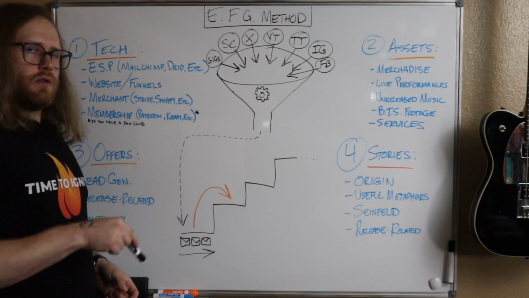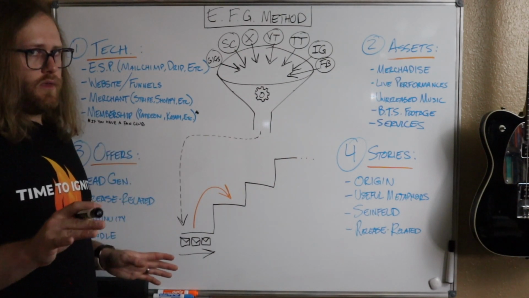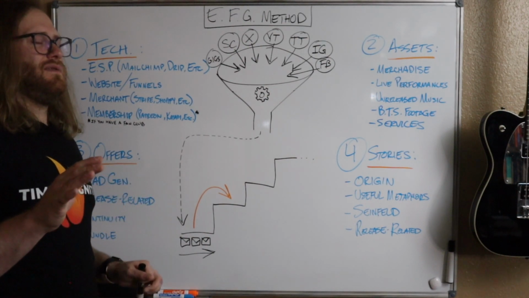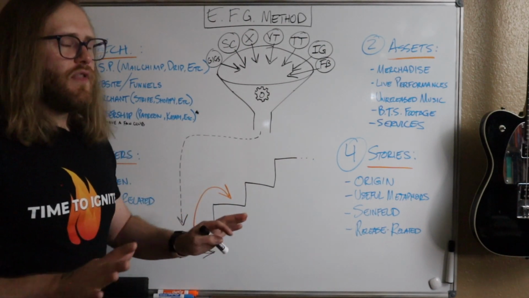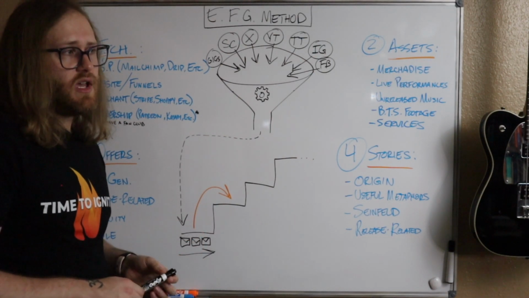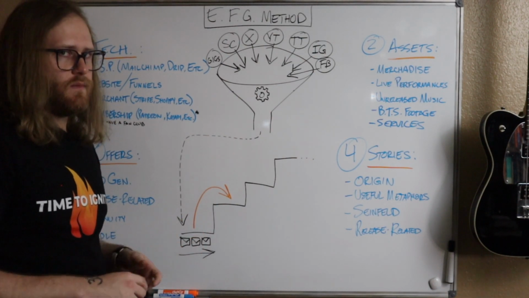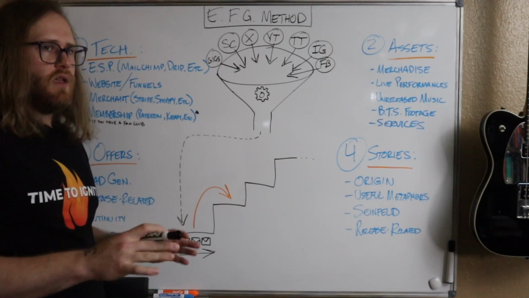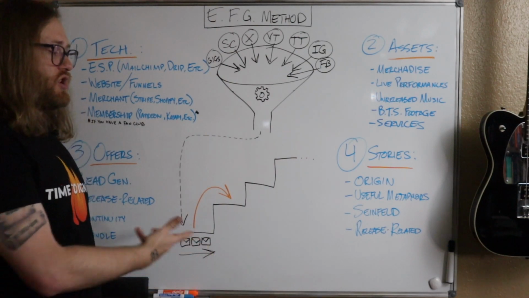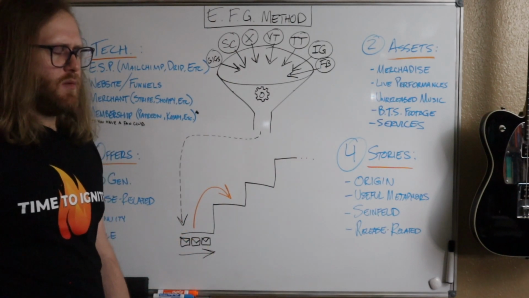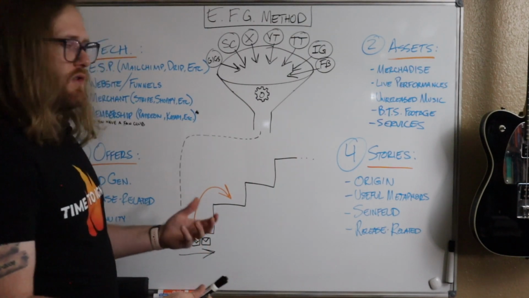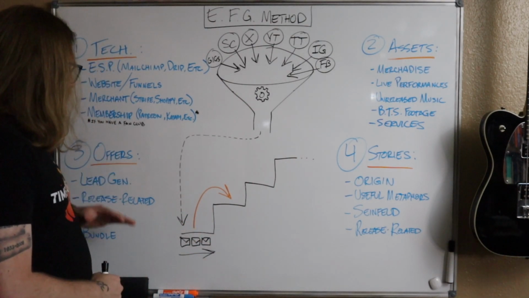As long as you disclose that, I find nothing wrong with forced continuity, but I do find something unethical if you sort of skirt over that and you don't disclose it, like, hey, in 30 days you're going to be charged $9 a month for our fan club, or something like that. You should always disclaim these things and make it part of the offer. Sell the fan club. If they're going to have a forced continuity offer, tell them why the fan club is valuable. Okay, and then a bundle is just a combination of any of those things, like I said. So those are our offers.